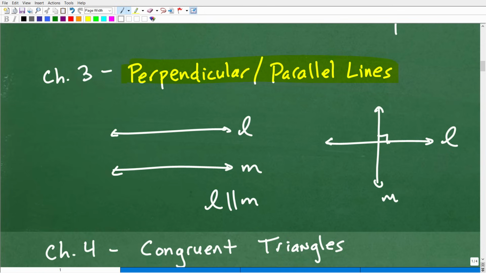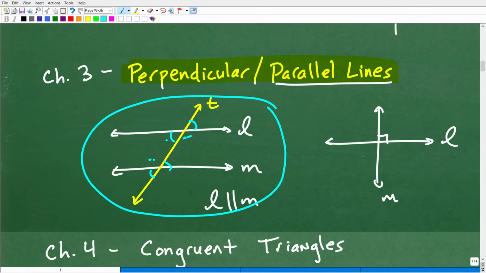So there's a heavy emphasis on parallel lines and all the angles that are created when you have two parallel lines and something called a transversal that chops through them. When you have a transversal, which is another line that chops through two parallel lines, all kinds of angles are created. You've got vertical angles, alternate interior angles, same side interior angles, and corresponding angles. So you're really going to study this pretty heavy duty.